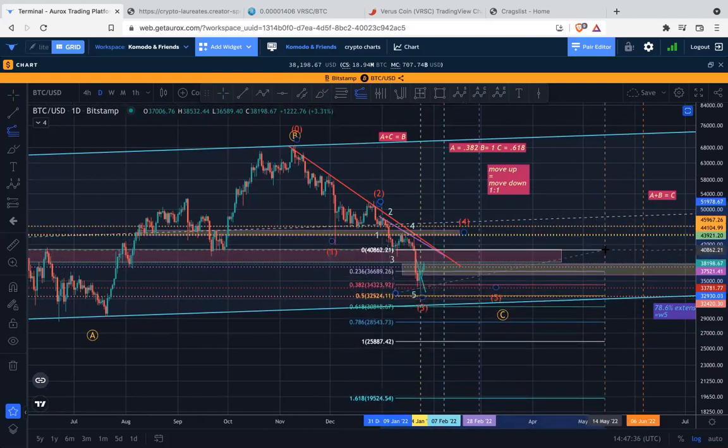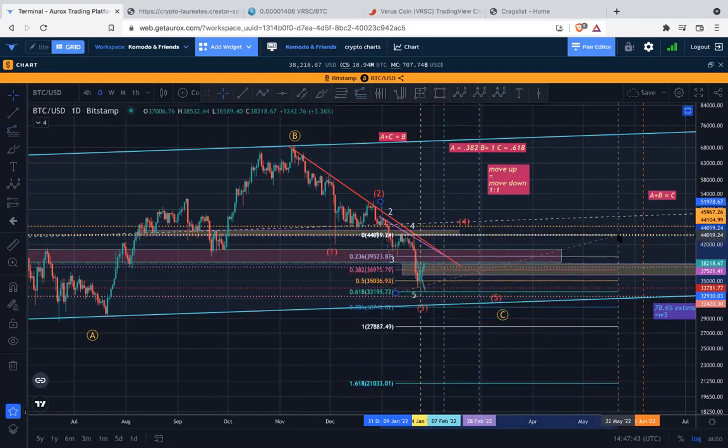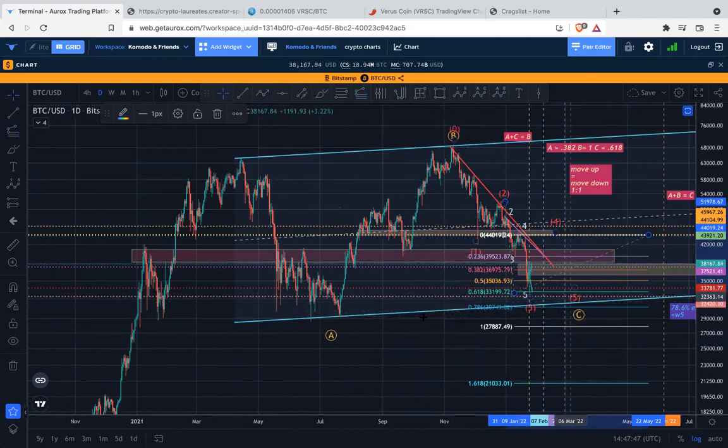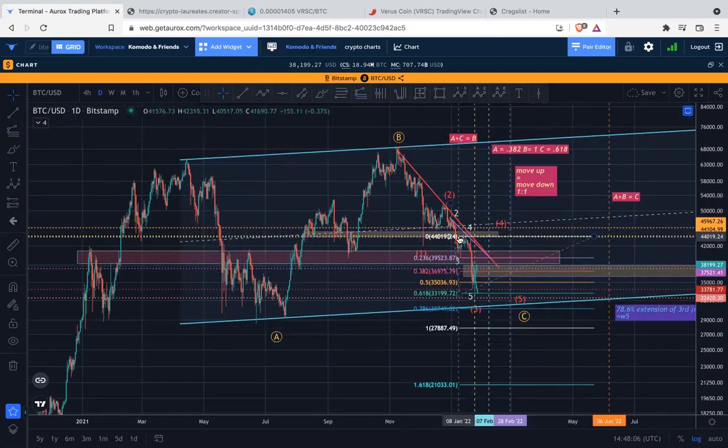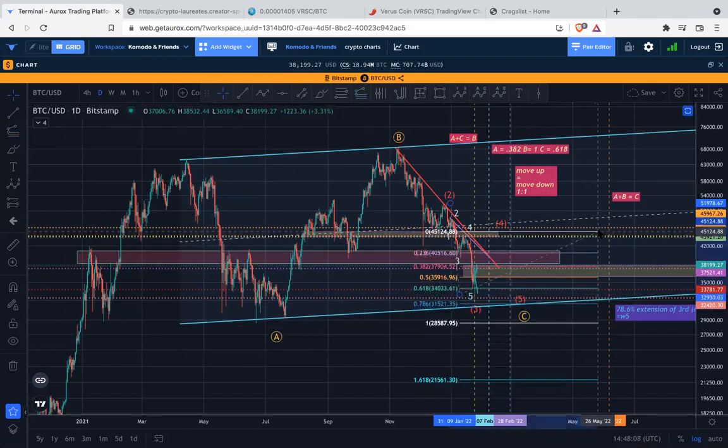So we have a psychological 40. That would bring us around 28K, 28.5. We also have a 44 level, which brings us around our flat channel and around the 30,000 level. And we could always have deviations out of the channel, wicks or whatever. And the horizontal level lows would be around 28.5. So this is definitely possible.